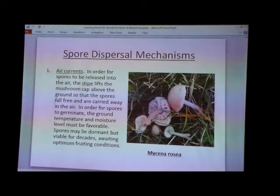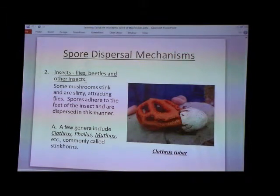So let's just take a look at some pretty ones for fun. This is a Mycena that has a much bigger size than normal Mycenas. It's a beautiful pink thing, and it spread its spores into the environment just from the air. Oh, this one is cool. This whole family, there's lots of stinkhorns.